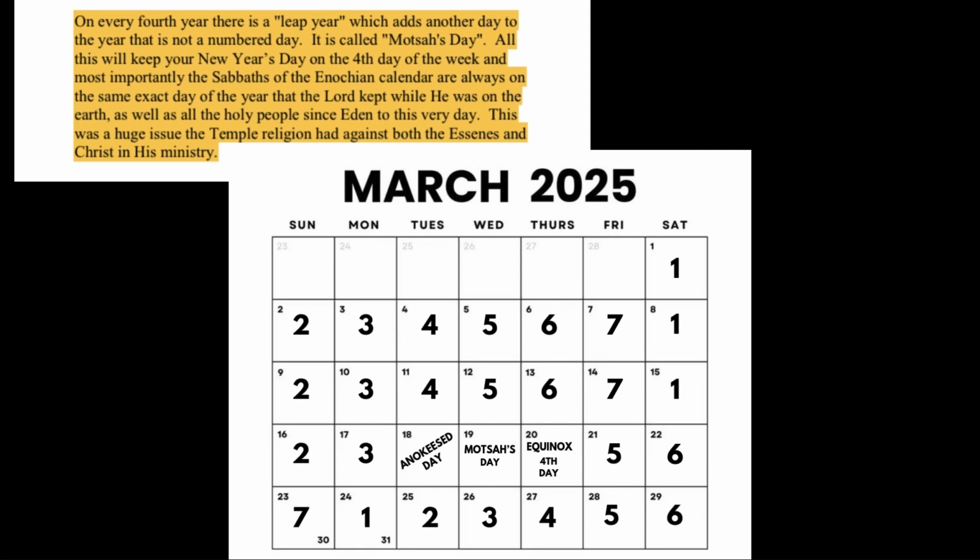Wow. Hold on. We're gonna deal with that, with the temple religion beefing with the Essenes and Christ, right? Because of these days, right? But why would the year start on the 4th day? Well, that's when the sun was created. Remember? That's when the sun started operating. And the sun has everything to do with the calendar. You dig? So the sun started ticking, time started ticking. You dig what I'm saying? So that's why the year starts on the 4th day. You dig? But let's deal with this.